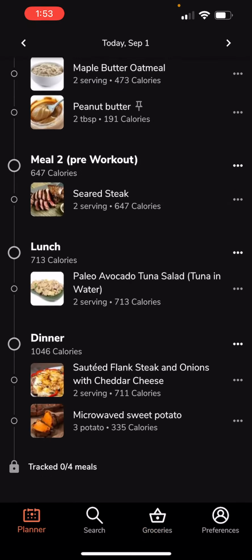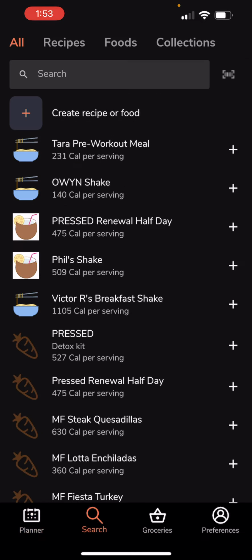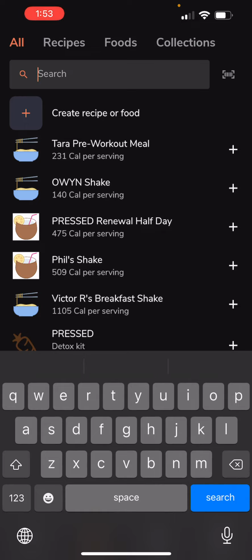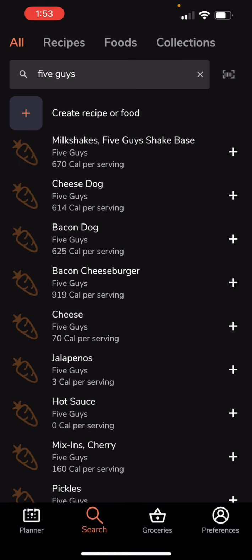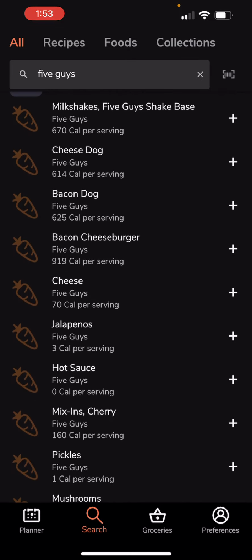So let's just say tonight I was going to go out to eat and I can't have this. I can actually go to search foods, and let's just say I was going to go to, I don't know, a restaurant. So you could put in where you were going to go. So let's just say, unfortunately, I had to go out with friends, and I went to Five Guys. So you can put in Five Guys and hit search, and it's going to come up with a whole bunch of Five Guys things. So that way I know how many calories, because it says per calories in here. I know how many calories I'm allowed from that meal, and then I can get that.